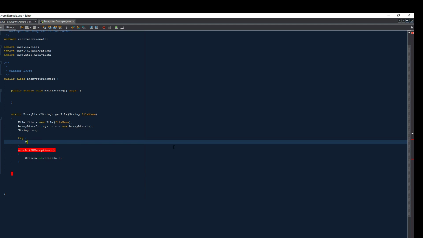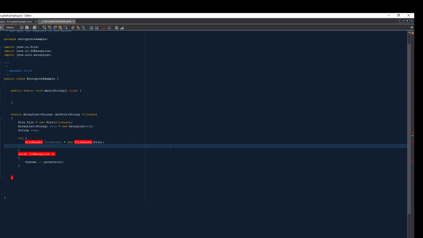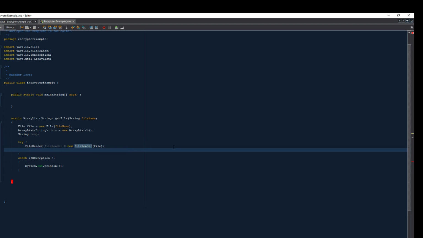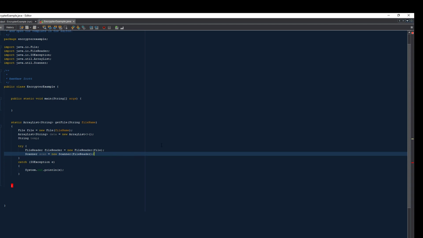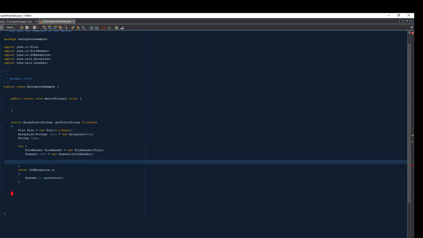I'm going to be reading from a file, so let's get our file reader. And I will be reading from that file that I imported. Next, let's load in my scanner. Import my scanner here. Awesome. All right, now let's set up the logic.